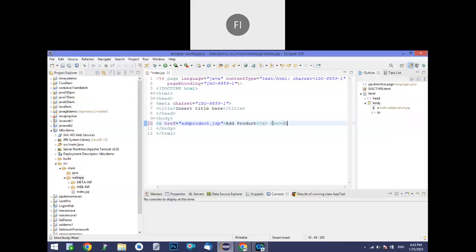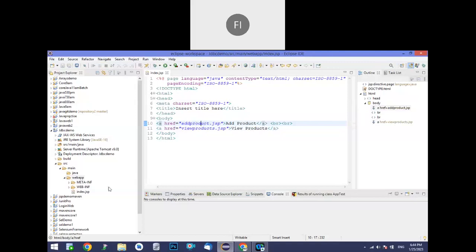The second link, with href, I'm giving view products, viewproducts.jsp. So two links I'm giving. The second one is used to fetch the information from the database. The first one is to store the data into the database, in the same table which we created now.